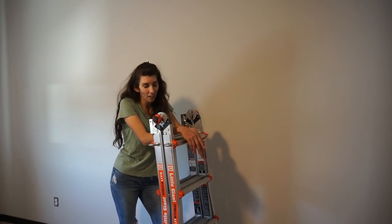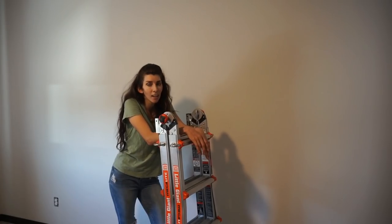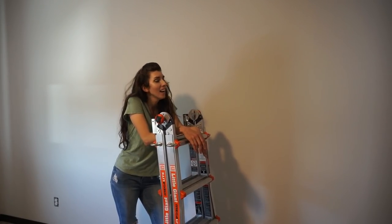There's nothing like a workout, like lifting this heavy ladder up the stairs. Now I need a couple things for this project: a measuring tape, a pencil, and a level, and then an X-Acto knife and the squeegee, and of course the removable wallpaper.